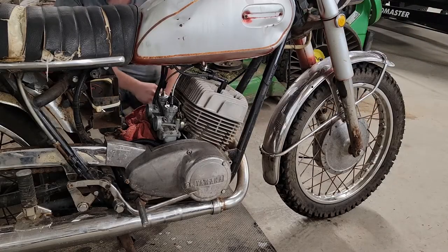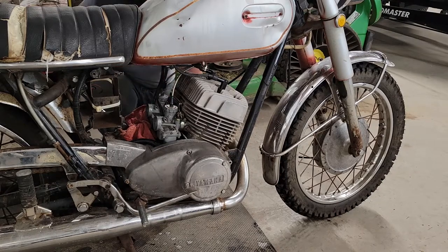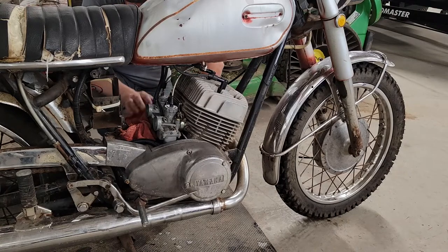We're going to get our carbs pulled off one more time here, see what's going on. Once these carbs are off, I think I'm going to do a compression test just to see where we're sitting. Like I said before, compression does feel good. It does feel even across both cylinders, but I'm just curious what number we're sitting at.